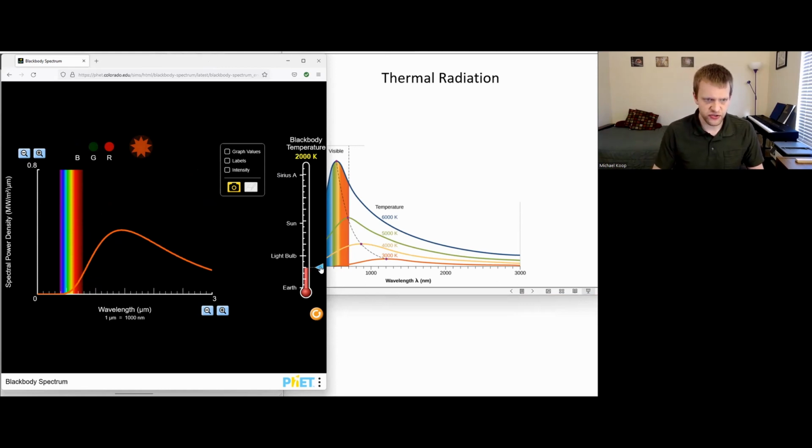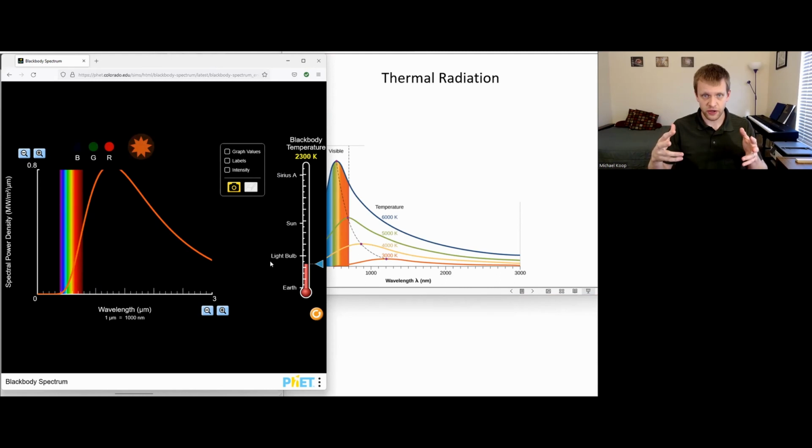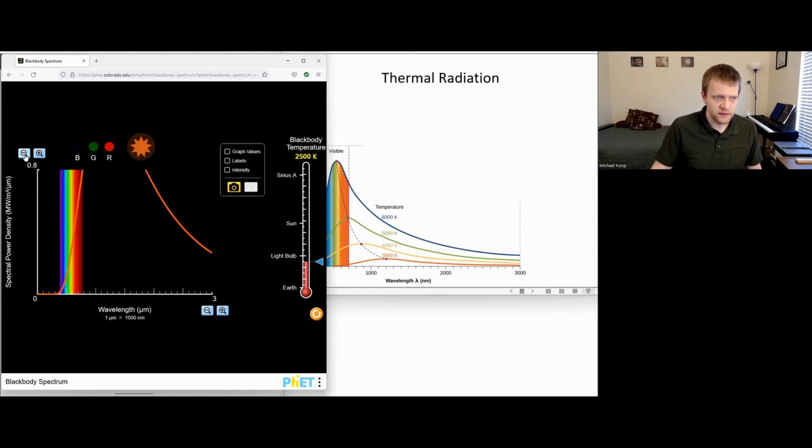And as we continue to increase the temperature, a couple of things are happening. First, the amount of light given off is increasing dramatically. It's getting much brighter as we raise the temperature. And the exact colors of light that are being emitted are going to be a little bit different. We started with just this deep red, and now we're giving off a little bit of yellow light, a little bit of green light, so we're getting this kind of orange as well.